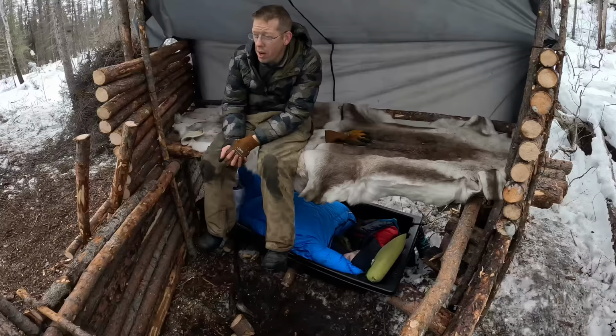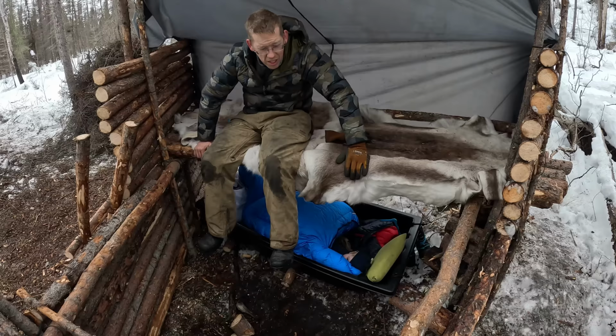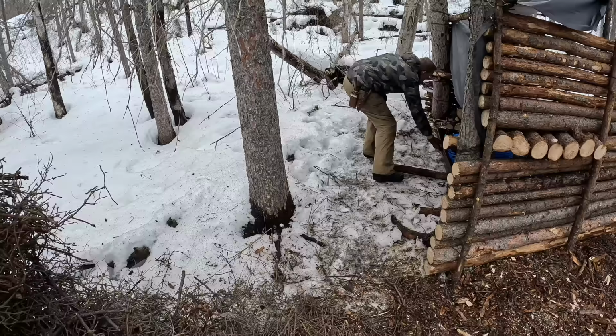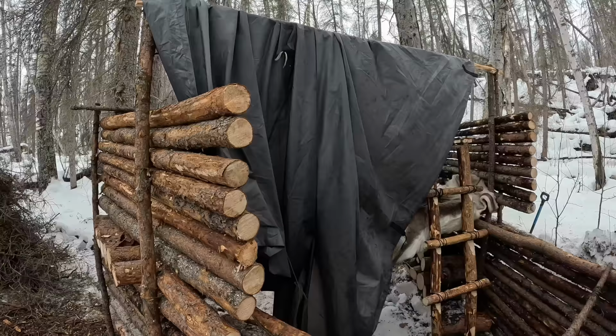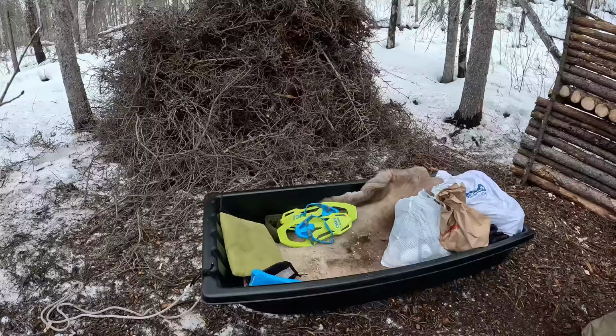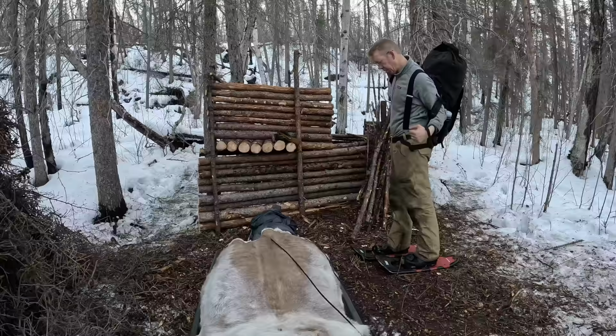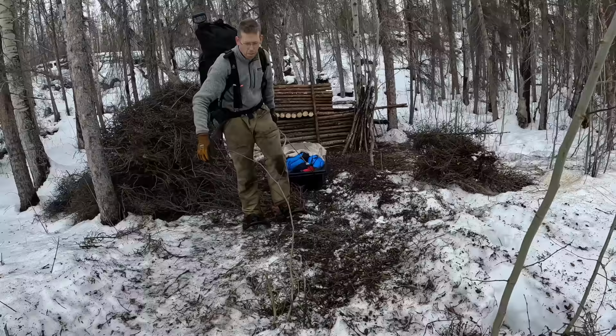Unfortunately, I'm not gonna get a chance to camp in it tonight because Jacob, do you wanna go home and see Mama? Yeah. I got a little bit left I wanna do on this shelter, so I think I'll save that for my next camp out. You good? You like it when you ride out in your sleeping bag? Yeah.